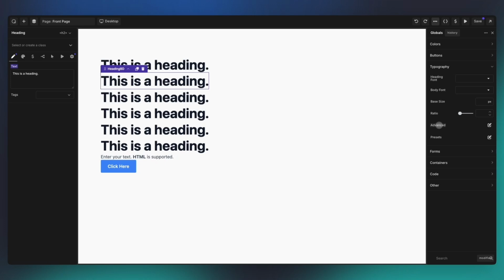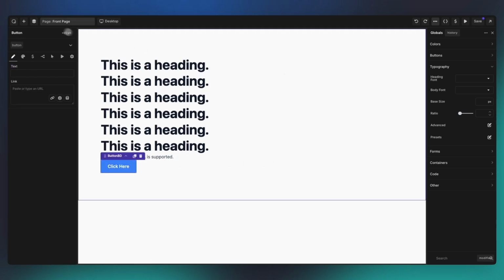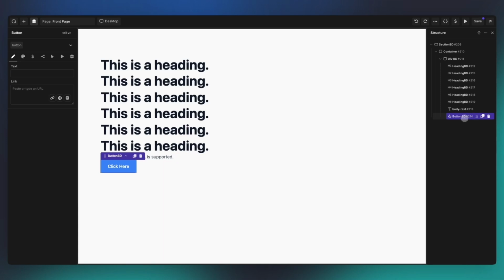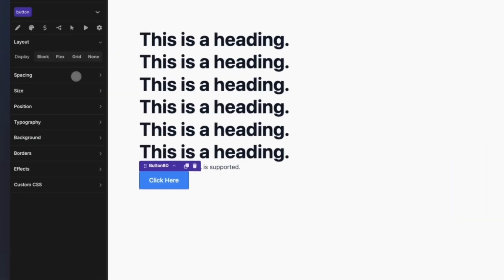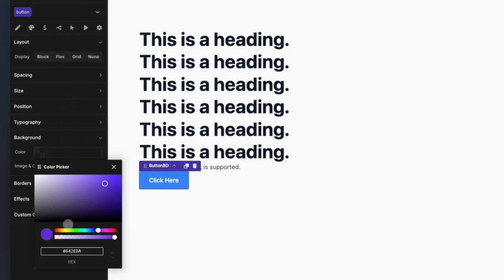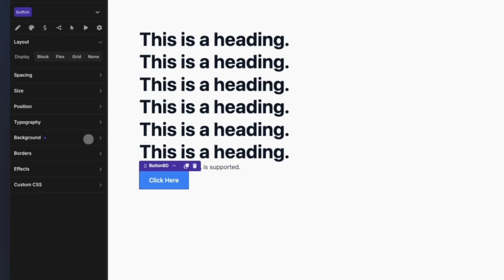So next we have a button. Now the button has the same or similar issue, or has a related issue with regards to styling. So if I select it here, and by the way, let me just go back to the structure panel. So the button, again, is from the Breakdance library. Now we cannot change the background color, the font weight, font size, etc. So I have a class, button, and if I go to the background here and select the color, let's try something like red or orange, you can see that nothing is happening here. And that just seems a little bit strange to me.